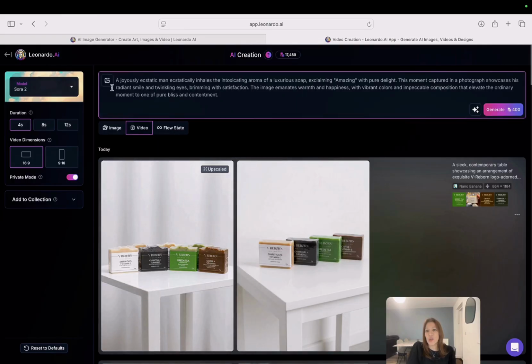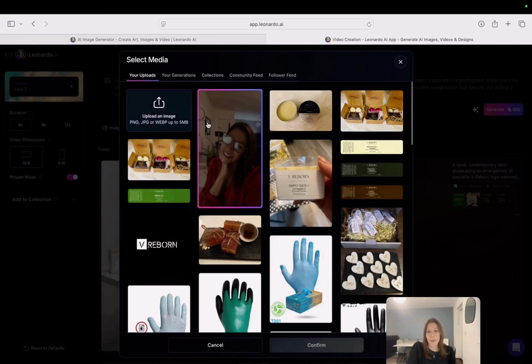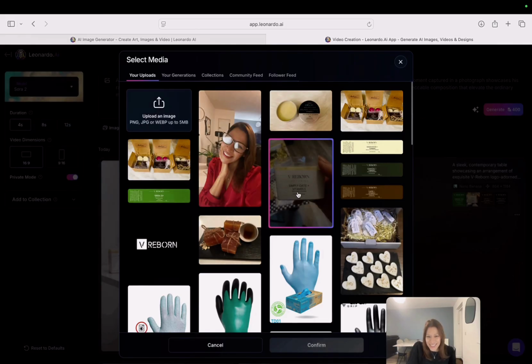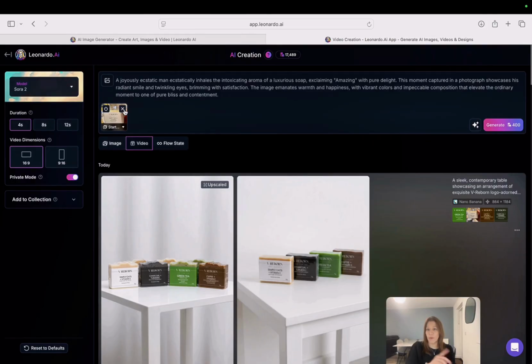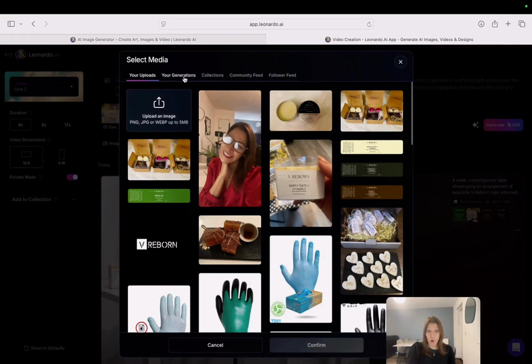We can choose here an image for the start frame. Let's select exactly the same image that we generated before. Oh, sorry, before I go into this point, for the start frame, you can also utilize different generations that you have.